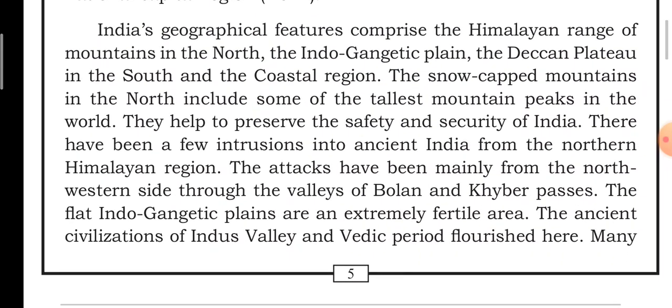Next, India's geographical features comprise the Himalayan range of mountains in the north, the Indo-Gangetic Plains, the Deccan Plateau in the south, and the coastal region. So, in the physical features of India, there are four geographical features. They are the Himalayan range of mountains which are in the north side, the Indo-Gangetic Plains, right, and next the Deccan Plateau which is in the south part, and next the coastal region.